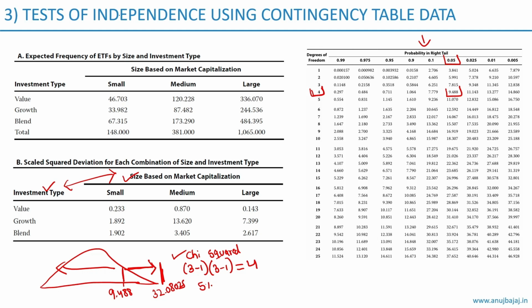So this is how you conduct the test of independence between 2 variables when the variables are categorical or discrete. Although the chance of getting tested on the calculation is very low, you still need to have a basic understanding of how we compute the test of independence. And even if you get the question on your exam, most likely you will be provided directly with the scaled squared deviation table, and you add all the terms, compute the test statistic and compare it with the critical value.